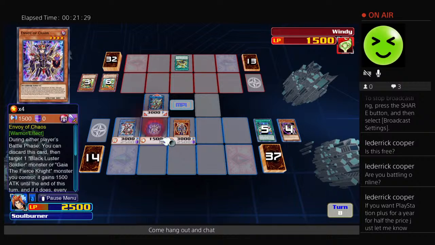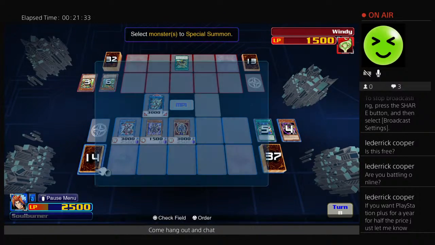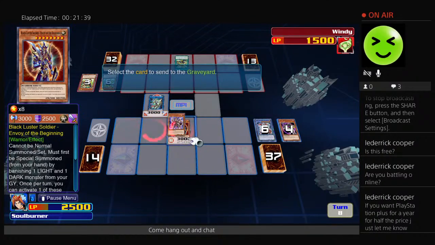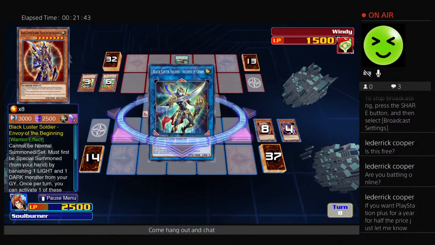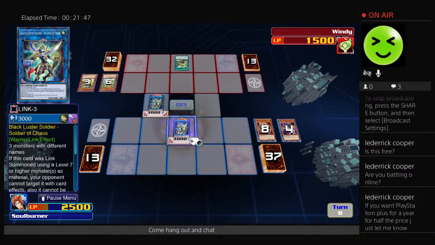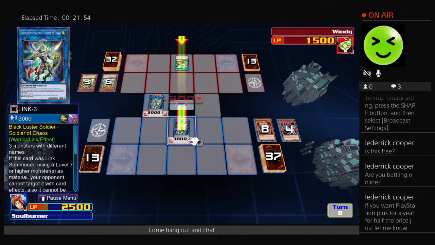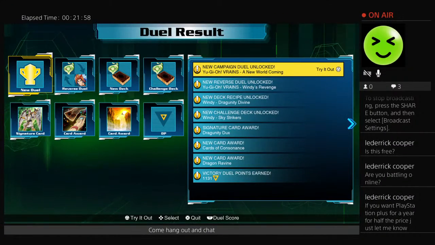Let's summon him. Let's see what I can do. Get two of them on the field. Fuck it, that's how we rolling. Boom. Just like that. These link summons really do come in handy. Go to the battle phase and end it. Game over. Simple. Easy.